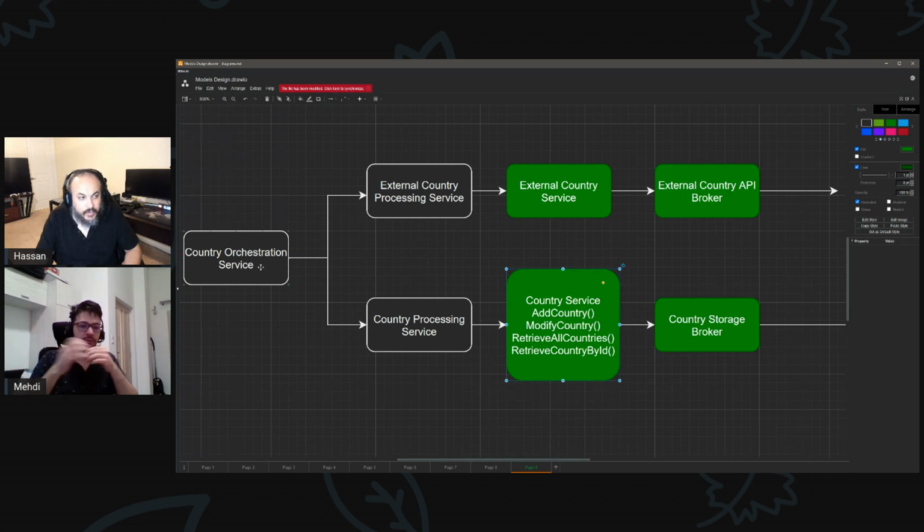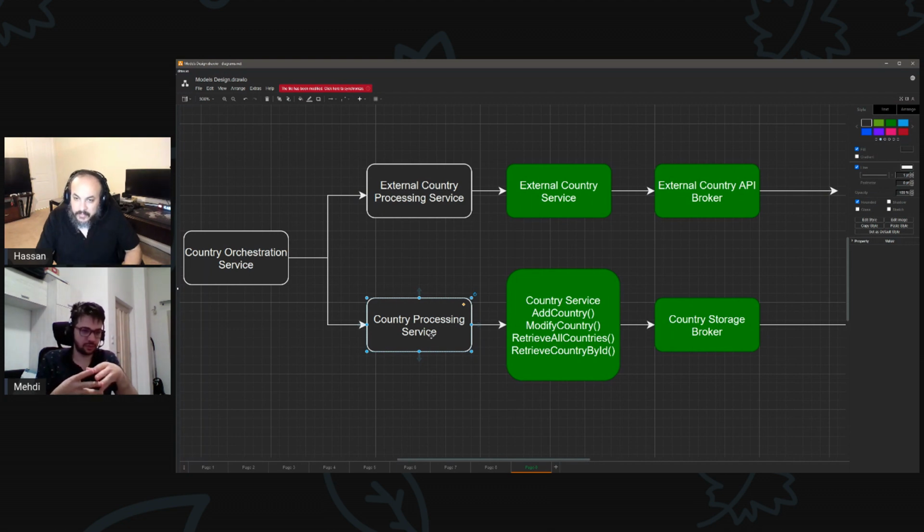Right, so your orchestration service will take the external country and map it to a local country, right? And then you're gonna take that country and pass it to the processing service. What's the processing service here gonna do? He will get our local model and map the external model to our local model fields.